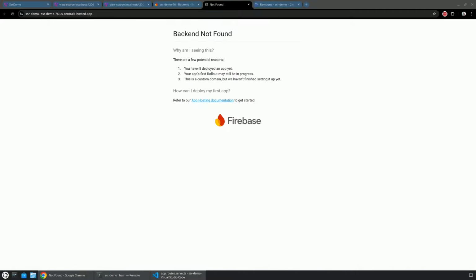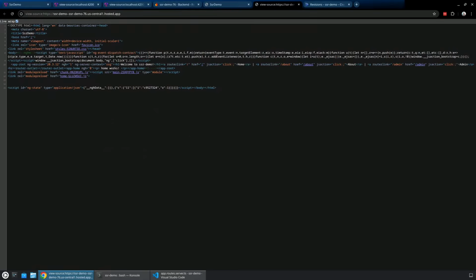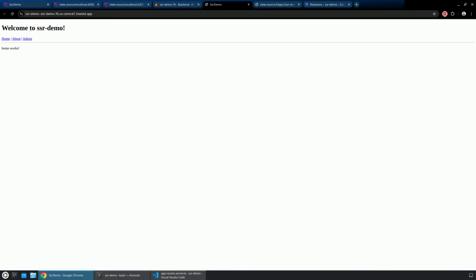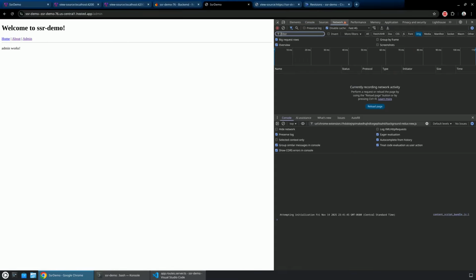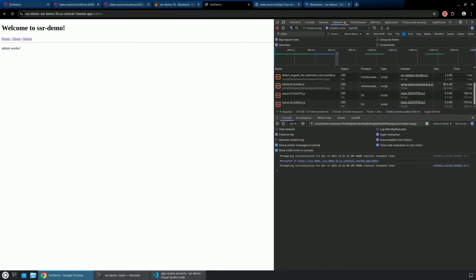So let's go ahead and refresh this application. And we see now we have welcome to SSR demo. We can see our pre-rendering at work. We can see our client-side rendering, hybrid rendering, all the different sorts of features that we want. And you'll also notice that all of that is coming through perfectly as a client-side application, just like you would expect from a standard Angular app. So with that, we've been completely successful with SSR and getting things up online and available to everyone very, very quickly and very, very easily.